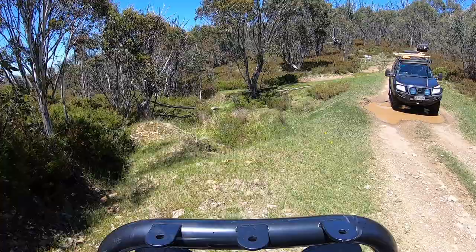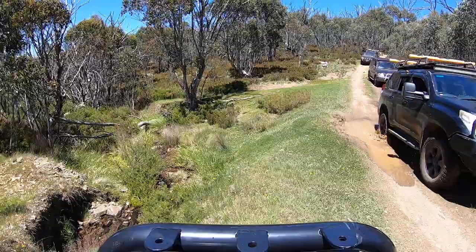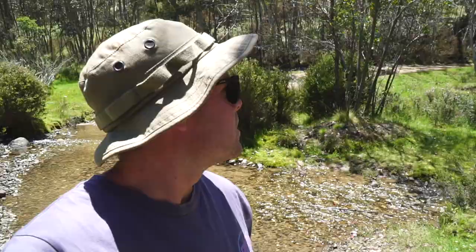We've pulled up at this little creek here, Charlie's Creek camping area. It's just down off the other side of Davies Plain. Davies Plain's track is kind of coming to an end now, about 20 minutes down off the top of the mountain. Nice little camp spot here. We passed three other vehicles up the top there. Other than that, we haven't seen anyone. I'm just waiting for Dad and Chad to catch up now. We're gonna stop here and have lunch.